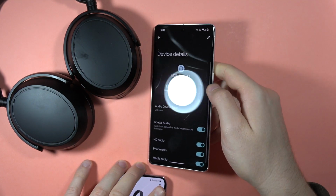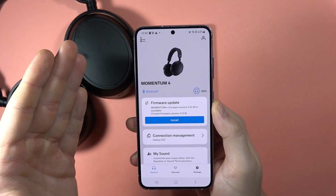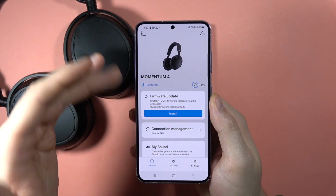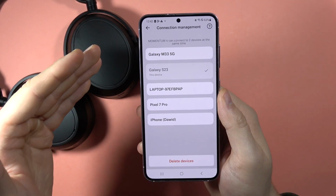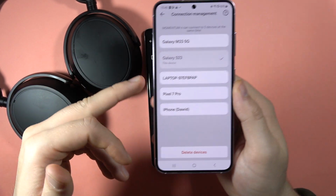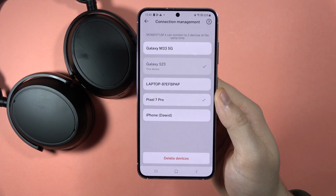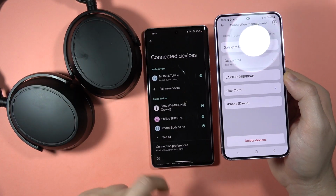There we go. And now if this automatic connection doesn't work, you just have to manually select the Sennheiser headphones from the list, but in my case, they are automatically connected. And right now, if I want to quickly switch from the S23 to the Pixel 7 Pro, all I have to do is click on the Pixel 7 Pro on this list of the connection management, and take a look. Right now, I'm connected on the second phone.